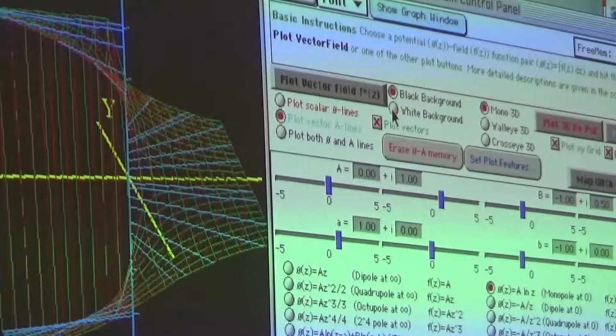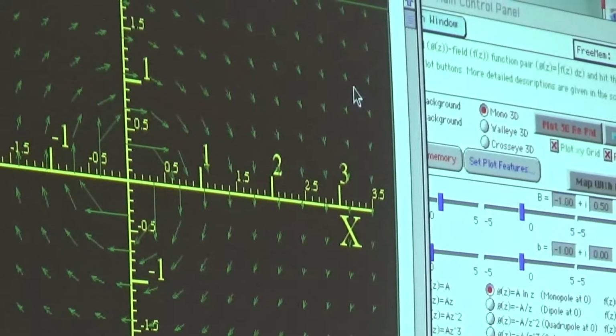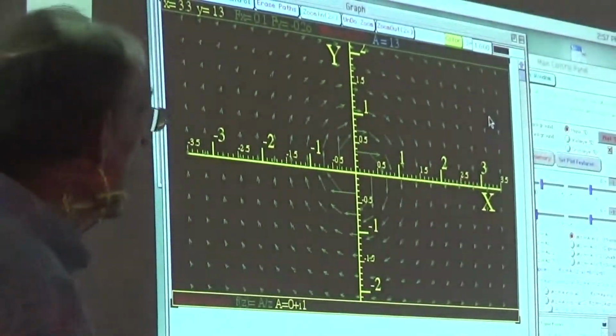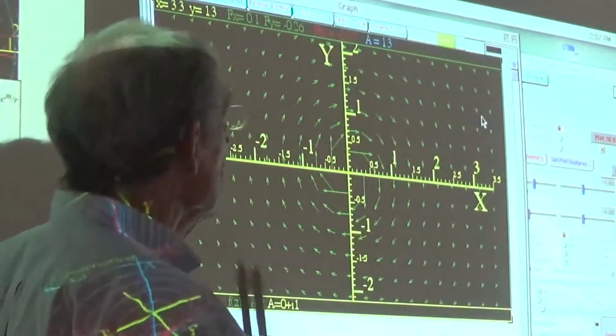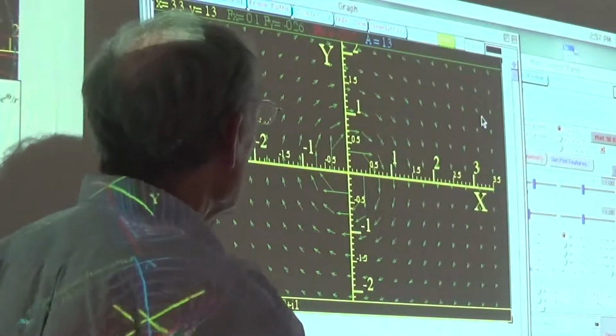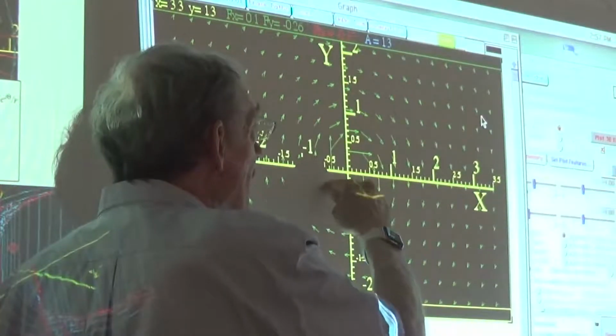First of all, I'm going to do the field. You can see that all the force arrows are making a true vortex. Now you might say, oh boy, those things really are curling everywhere. There's curl everywhere. No, there isn't. I draw another boundary here and do my integral of F dot dr.